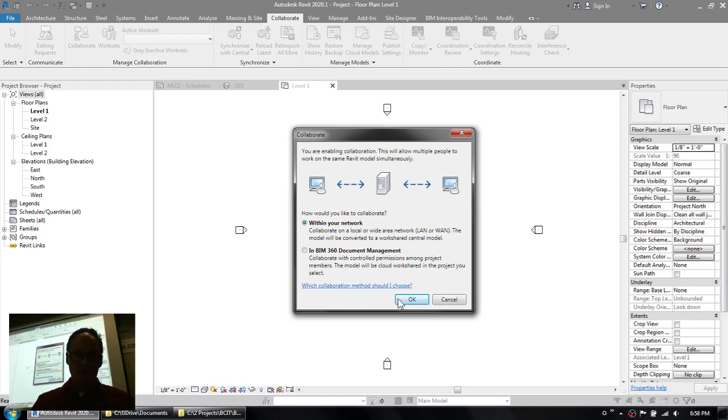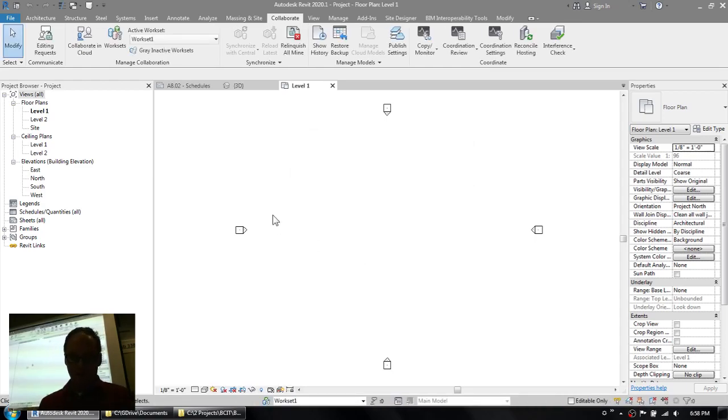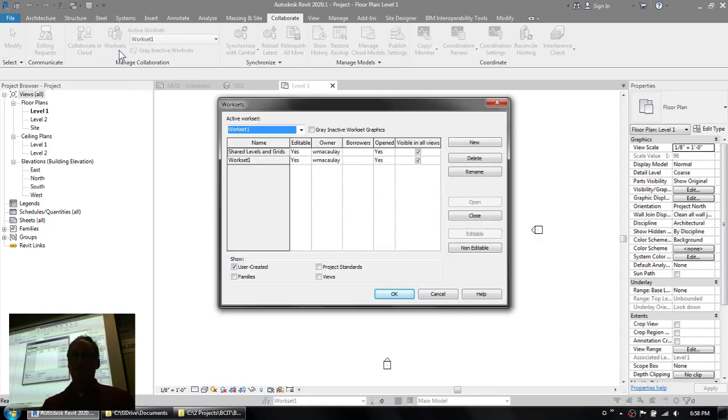So once you make that choice, the next thing that Revit does is it presents a dialog box to you. Now we have to go in and start creating work sets for our project. So after you've hit the Collaborate button, then you're going to be in and out of this work sets dialog box. And the easiest analogy that I can use for work sets is layers. It's really like creating a layer in your file.